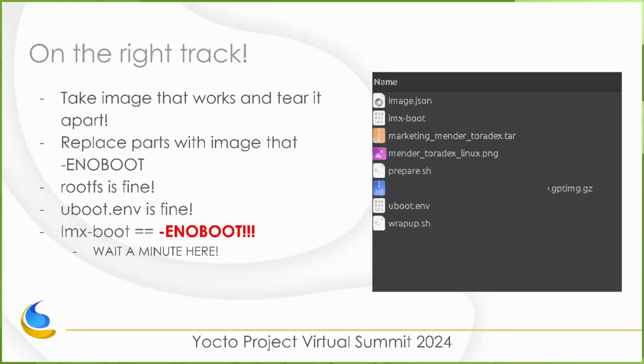I did a diff on rootfs. Rootfs is almost exactly the same. Move it over, it boots. U-Boot env boots. imx-boot, things blow up. So wait a minute here. It's somewhere within imx-boot and somewhere within those two recipes that something's going wrong. Let's go take a look at that.